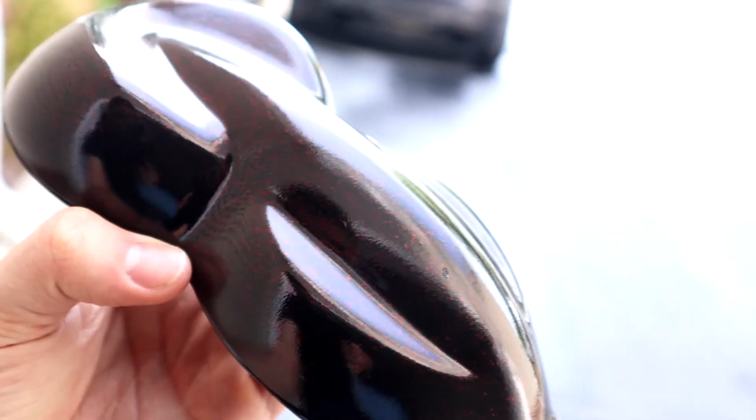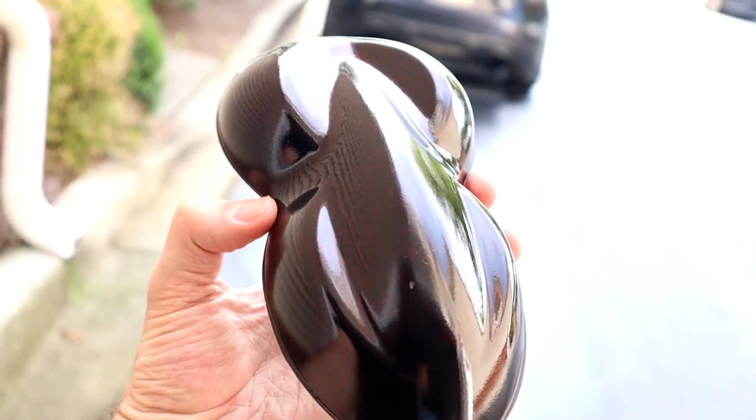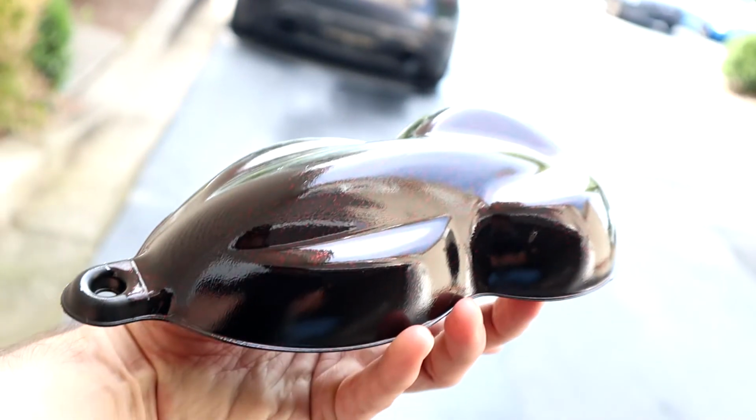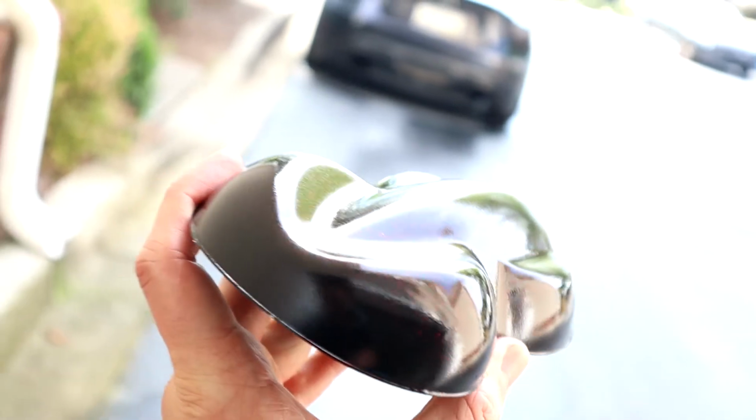All right, so this is what it looks like in the sunlight. It's got that nice glossy finish. Obviously it's not a perfect spray because that's really on me. But as you can see, that red microflake really pops out from the black and just makes it stand out. And so now I'm gonna start prepping to get the red Martian pearl put together.